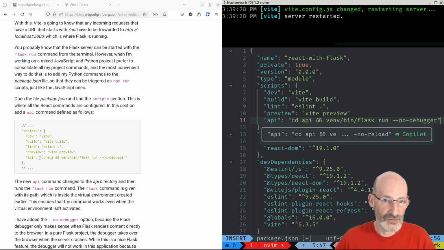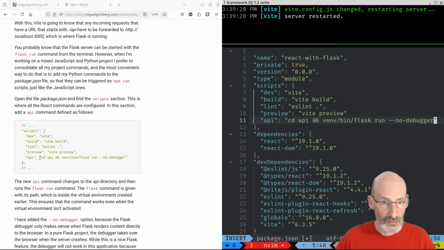And that really makes no sense in an API. So there's no point in using the Flask debugger. When there's a crash, you're going to see the stack trace of the crash in your Flask console in the terminal. So that's sufficient, right? The debugger is going to complicate things. It's going to confuse the front end. So there's no point in using it.